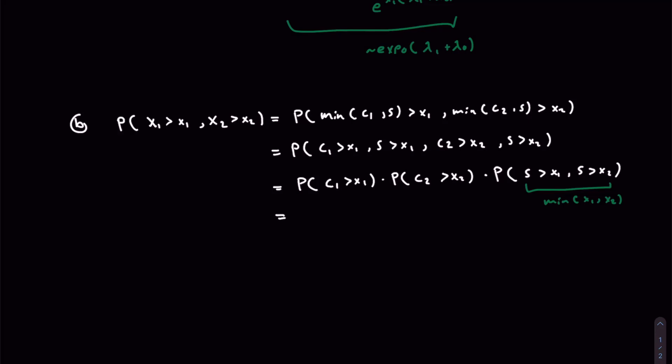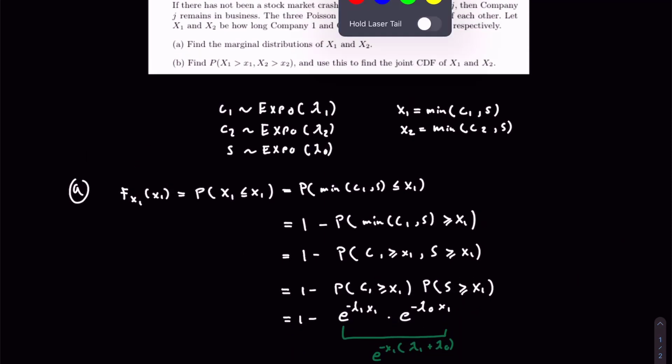We now write down, this is then the complement of the exponential. So this is exponential of minus lambda 1, it should be, sorry, x1, x2, and this is just minus lambda 0 times the minimum of x1, x2, like that. Okay, that's good. Now we have dealt with this first part here. Let's go back to the question. That was interesting. We just calculated that. How is this helpful to find the joint CDF of these two random variables?